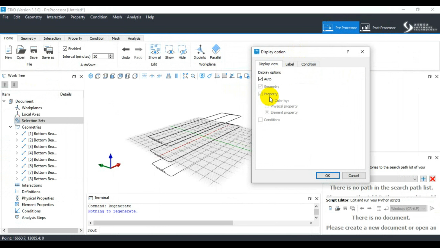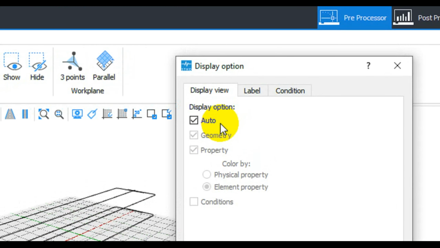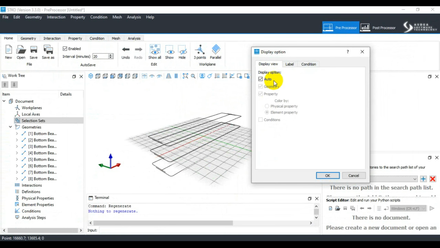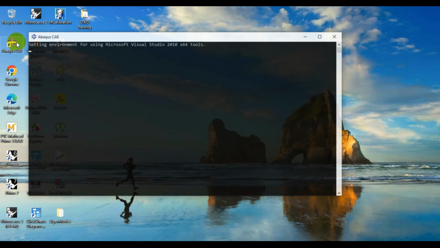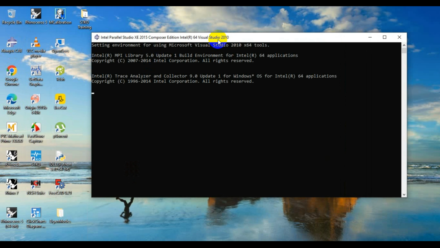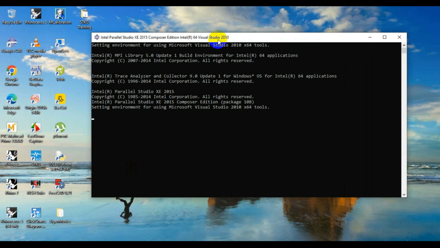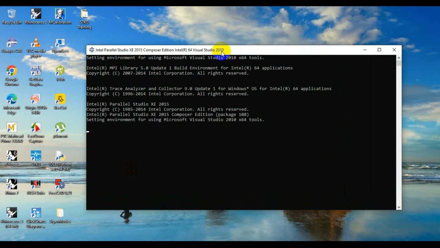If I want to include Abacus, these are basically the view options that are also available in the Abacus software. So let me launch the Abacus software and show these options in Abacus as well. Just in case you are wondering how it works in the Abacus environment, you can do it in Abacus as well. The reason I'm discussing Abacus is that most finite element analysis users are using the Abacus environment, so it is important to discuss them accordingly in the analysis options that are available with us.